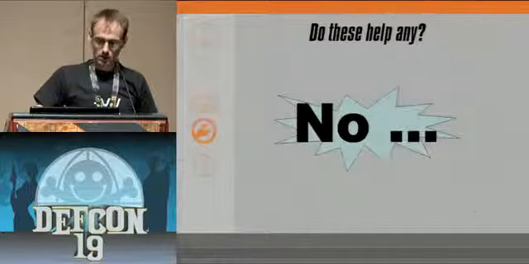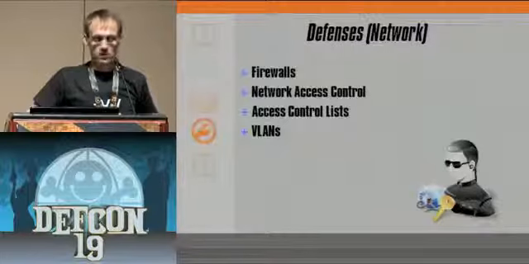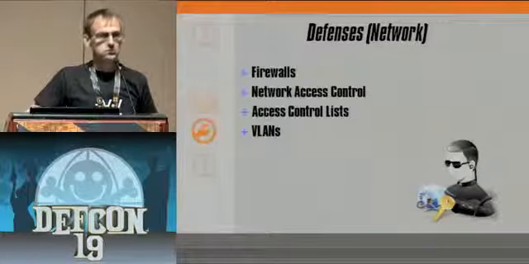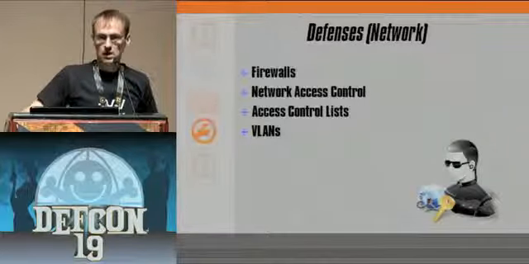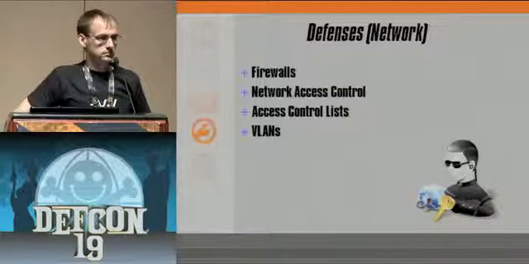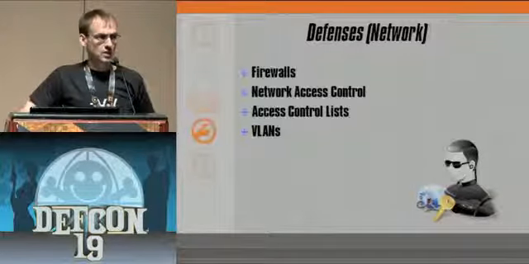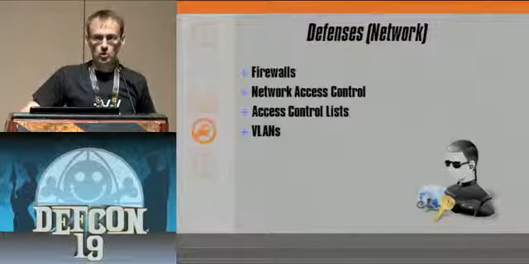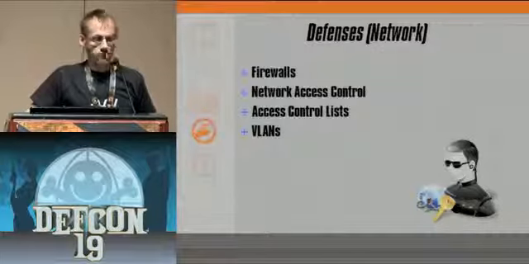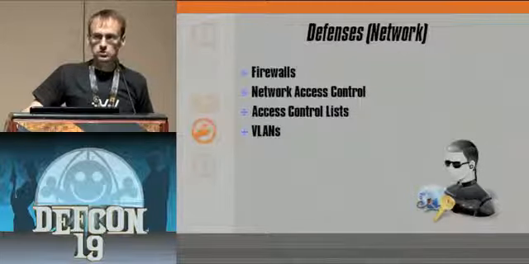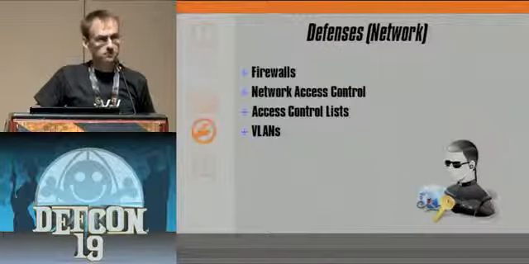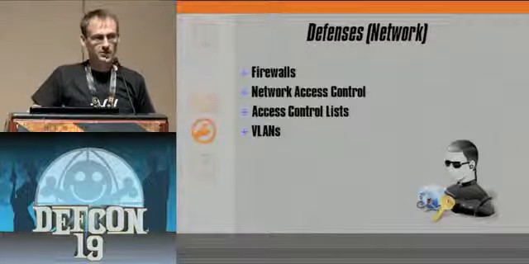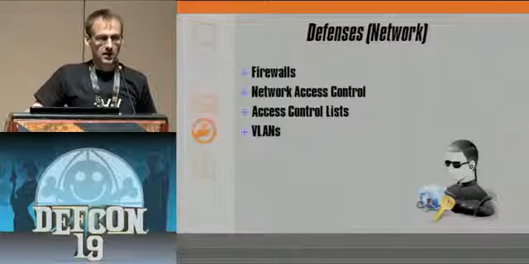All right. So we then look at what is traditionally thought of as your defenses on the network here. Firewalls. Well, we're talking about listening on your local network. And firewalls separate zones of trust. I'm operating within a zone of trust. So they would not be involved, really. Network access control. Well, traditionally, at least the first-gen network access control is going to make sure that I'm patched and that I have an antivirus before I do all this to them, which is nice of it. It's very interested in my well-being, but it's not going to help you any here.